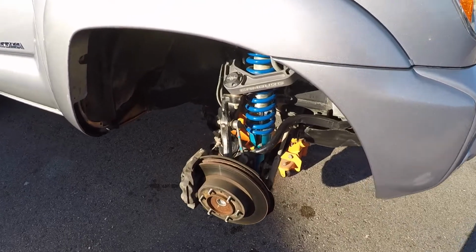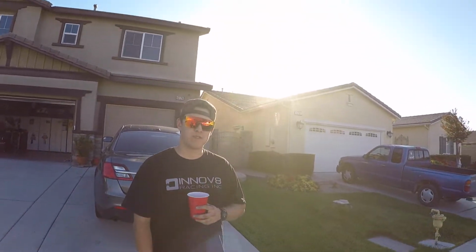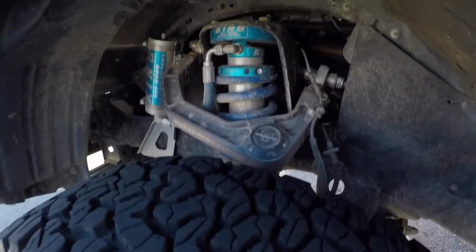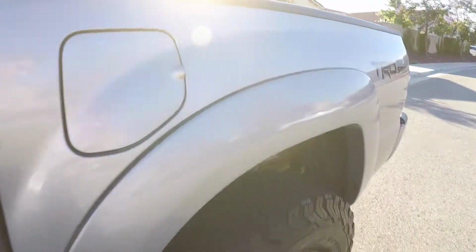Well, we got one clean so far. It's looking pretty decent. Oh, yeah. Now we gotta move on to the other side. You can see how dirty, kind of like a before and after. But then we'll head to the back.